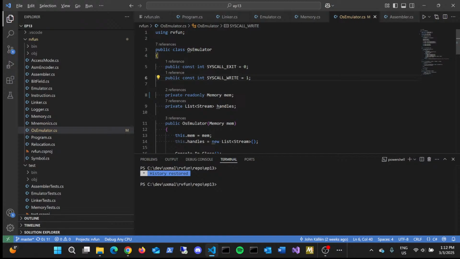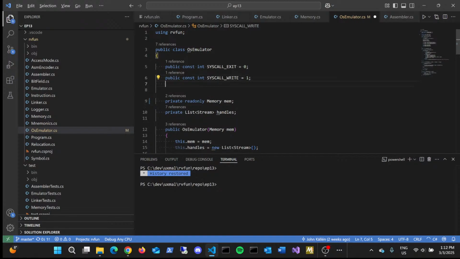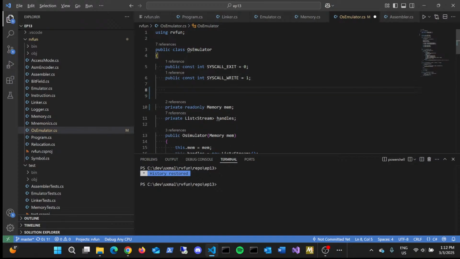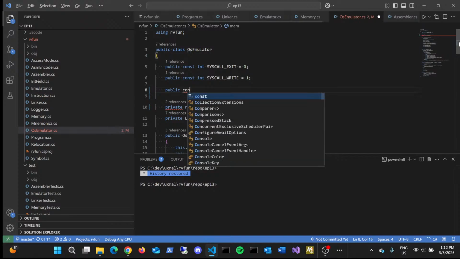If you recall, we have this OS emulator class, and it's where we dispatch the requests from the user program and perform actions on its behalf. So what we'll do then is add three new system calls. Let's start with the first one, which will be the open system call.